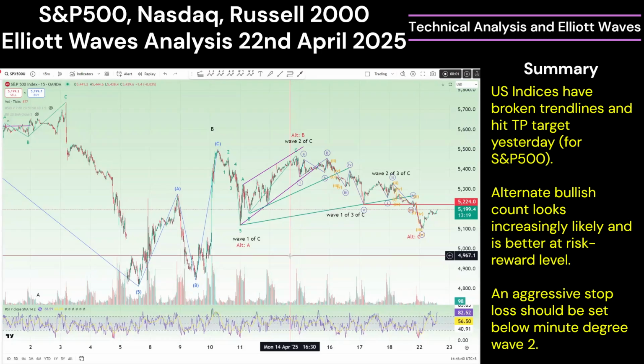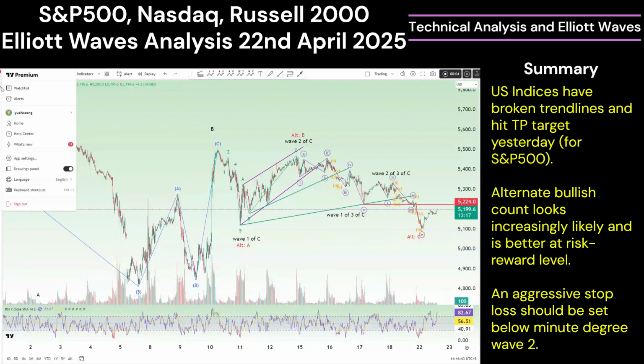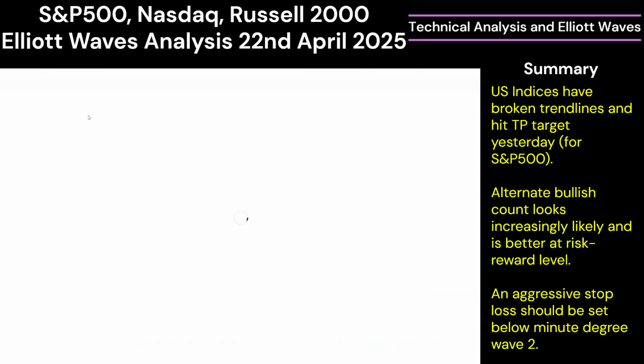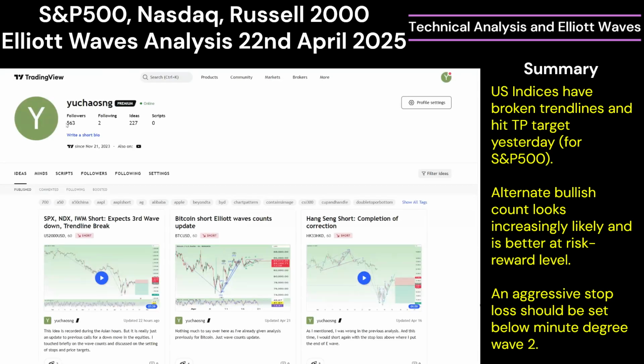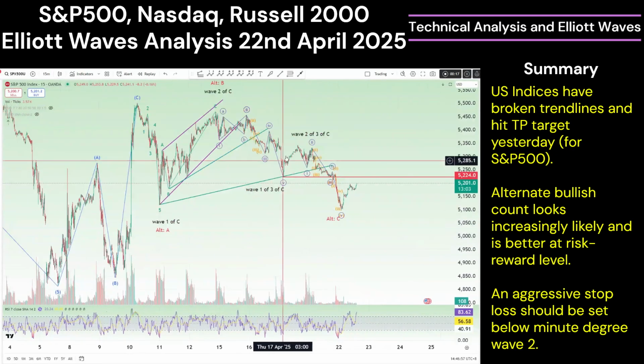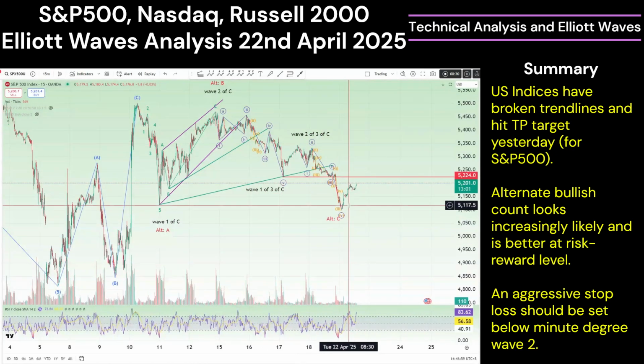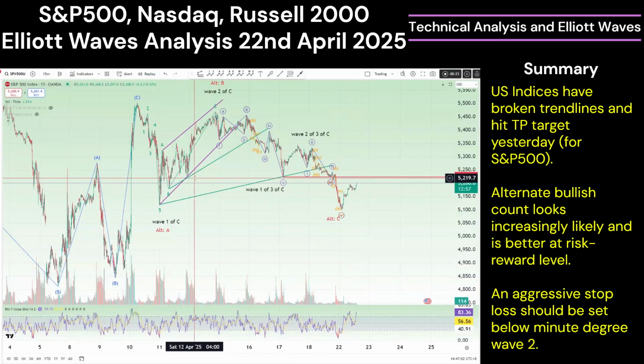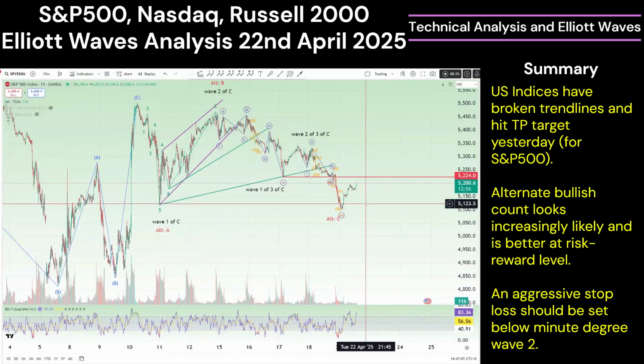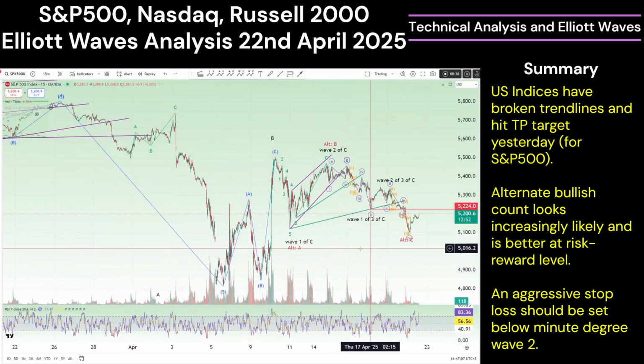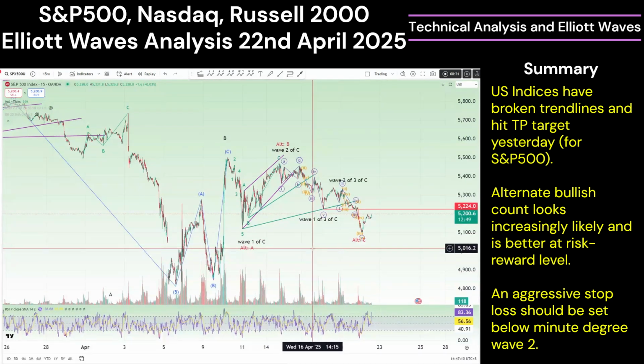So today I want to update on the US indices, right? As of yesterday, I actually published the short for the S&P 500, Nasdaq, and also Russell 2000. Yesterday the S&P 500 hit the target and slightly overshot. Nasdaq, not really, but it's a huge portion of the down move. So today I just want to update and do a reversal on the call. Instead of short, we're going to change it to a long call this time.